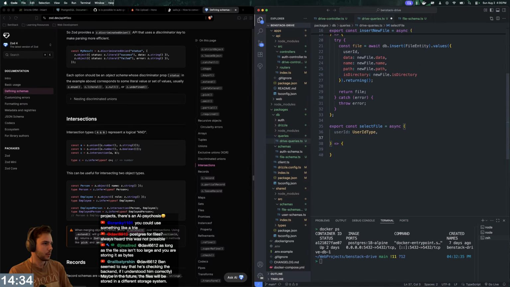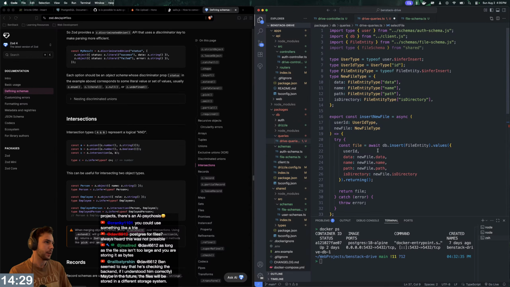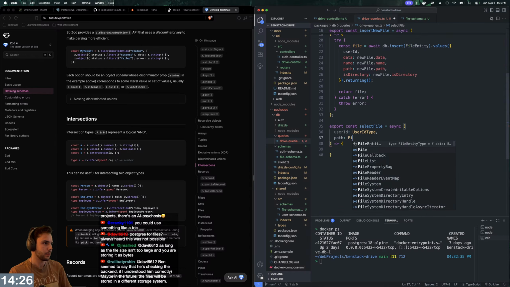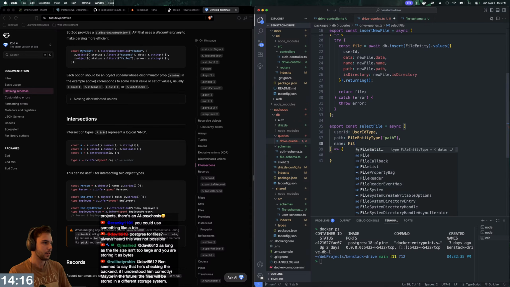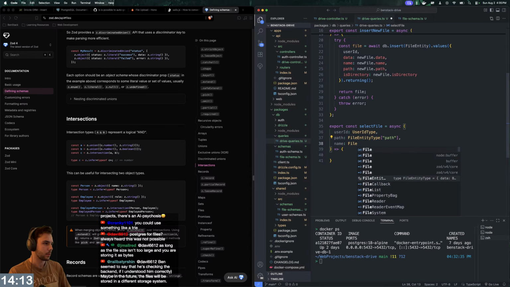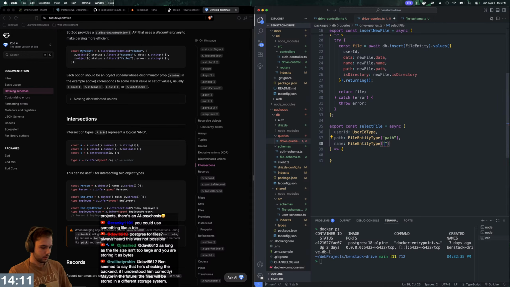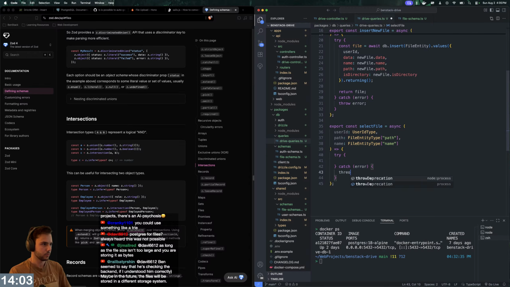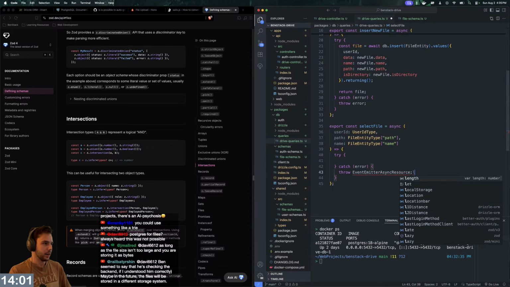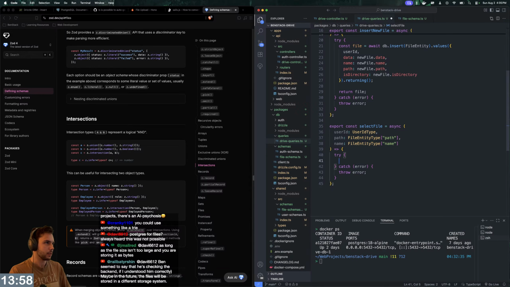And then we'll do a path. We'll give it a path as a new file type dot path, file entity type. And then we'll also say name as well, right? We can select by name, so we'll select by name and path. And this is going to be a get as well. So then what we're going to do here is try catch this. And again, I have really shitty try catch management, I totally admit to that.